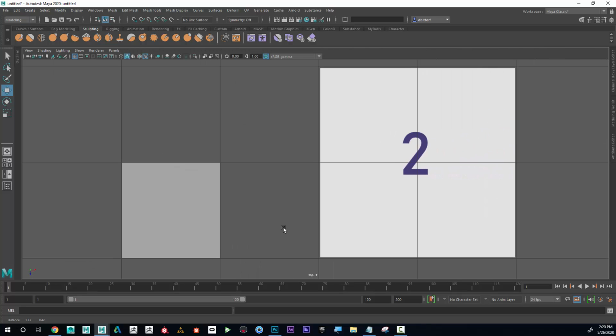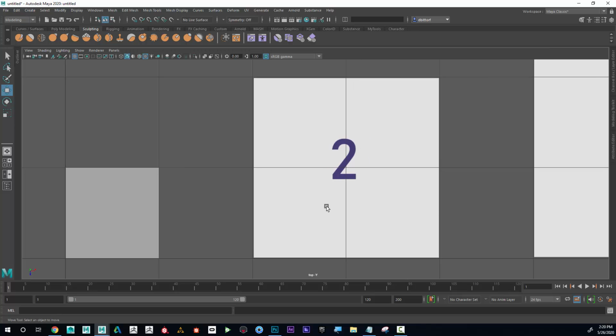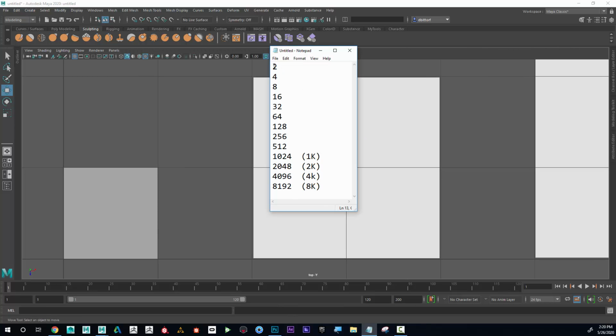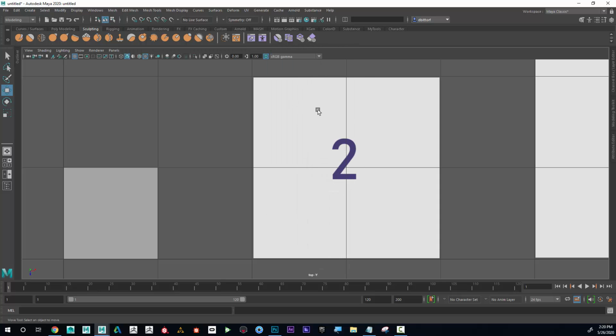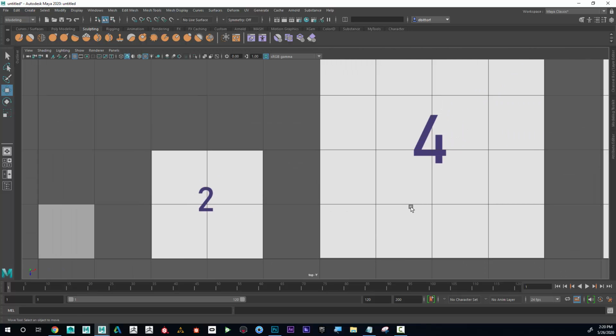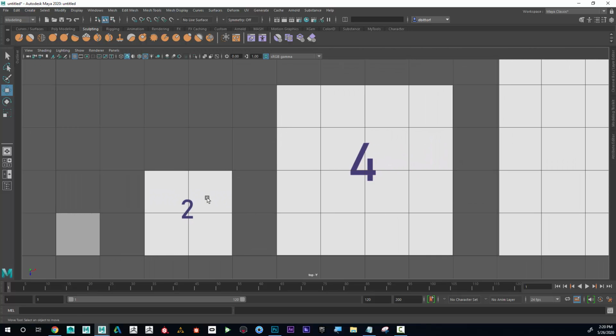Well, when I get a map, like in my chart here, starting off with 2, what that means is it's 2 pixels by 2 pixels, and you can see that that is actually a total of 4 pixels. Not obviously a lot of information yet. But if I double that, you can see that I'm actually quadrupling it, because it's now 4 pixels tall by 4 pixels wide, making it a 4 map.